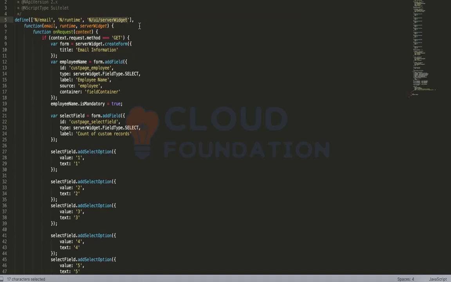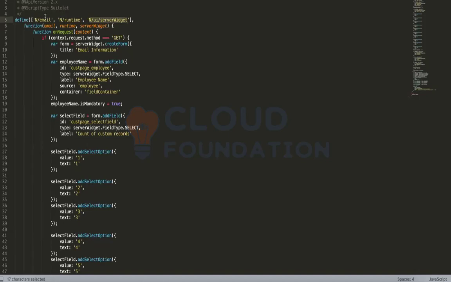If there is a sublist, we can add that too. This module will be used mostly whenever you're working on a Suitelet. You can have a look at the available APIs offline as well, what all APIs are available and what their use is. It is primarily used for creating custom forms.